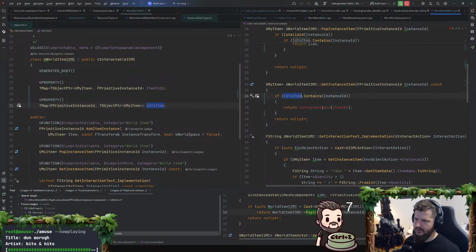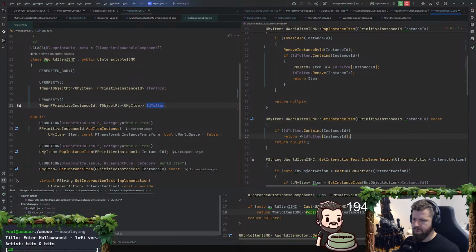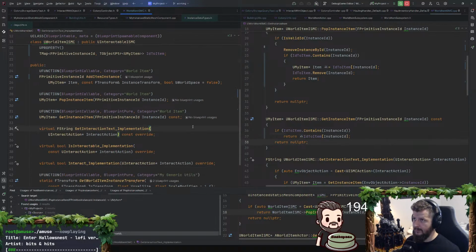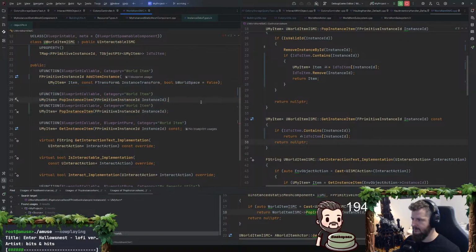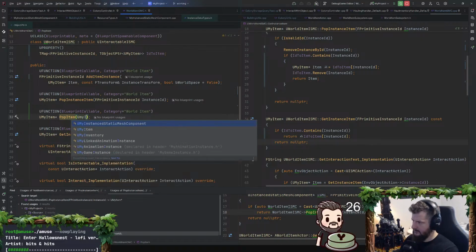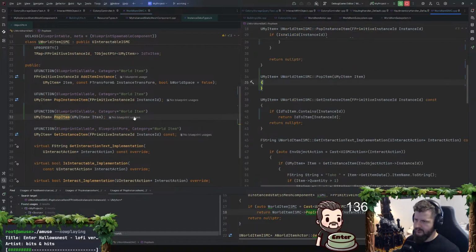Yeah, we're just returning the item here. And then I guess I need a function for... there's a pop instance item. I guess maybe I just need a pop item too. Pop item, which goes the other way.